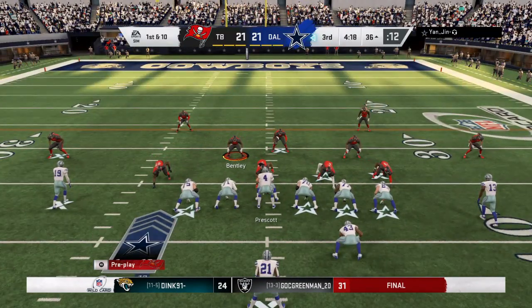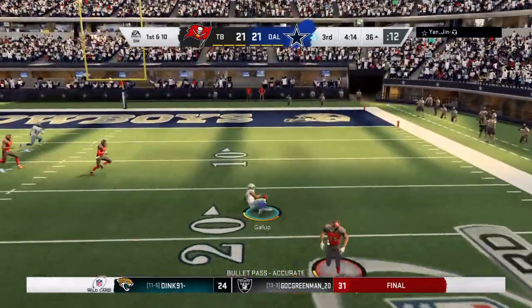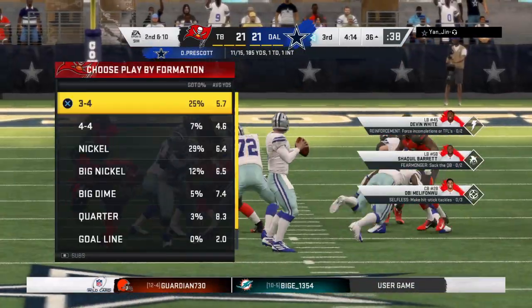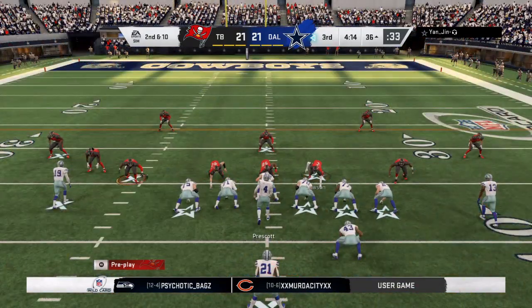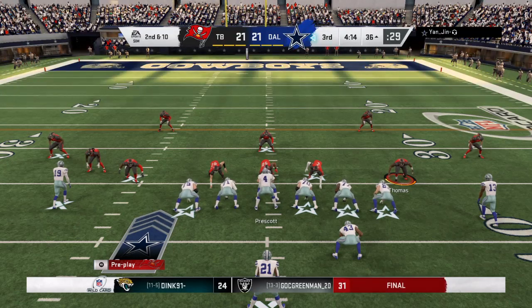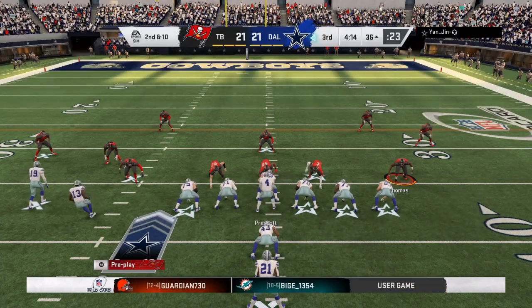Check the backer, check the backer. Here's Prescott. And this will be incomplete. Physical play on the football there, and it's 2nd down. So he can't hang on, and as I watch that unfold, I remembered an expression that I've heard, maybe from you, I don't know, but you're going to get hit anyways, might as well hold on to the ball. Right, you know a coach said that, right? Yeah. Not an actual player. Not a chance at all. Way easier said than done.